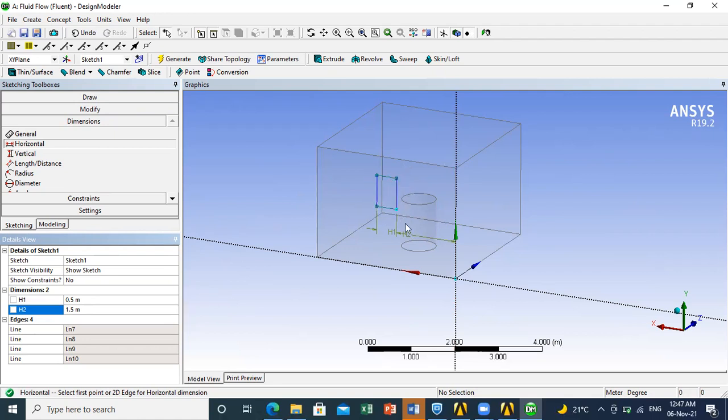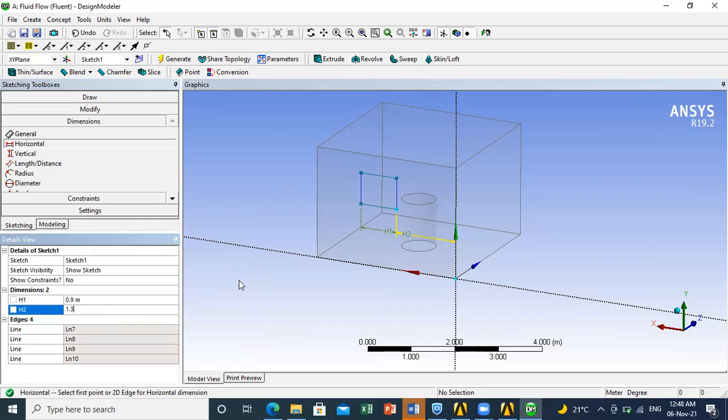In general, it's better to have it large, not a very small inlet. So if we see that it's small relative to the room, we can try to increase it. For example, you can set it to 0.9, and then you should put 1.3 here, so that it will be at the center.